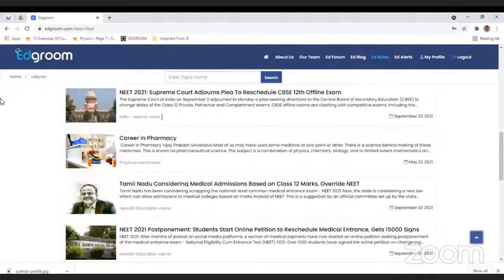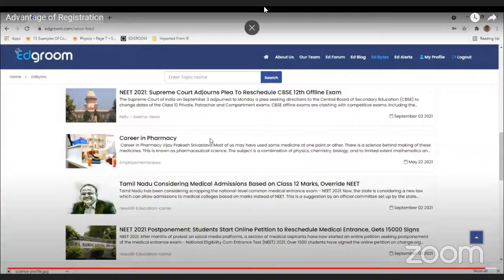So when I'm preparing for MPC, I'll get all the content related to MPC. When I'm preparing for BiPC, I'll get all the content for BiPC. So in this way, every tool that you're going to witness, the data will be based on your personal interest. So this site completely works on personalization. If you complete the profile, then you can experience and see all the data related to your career.